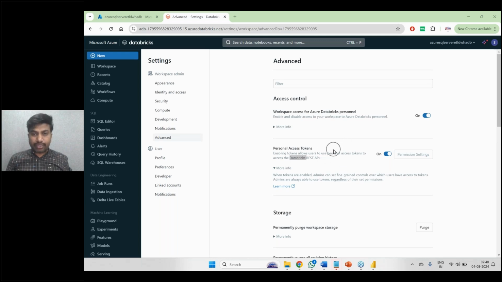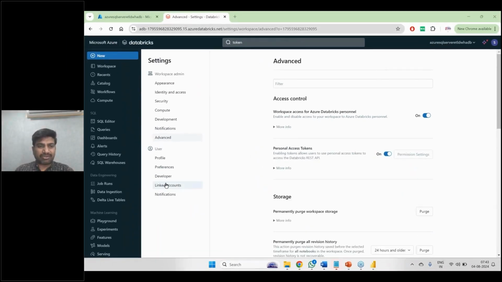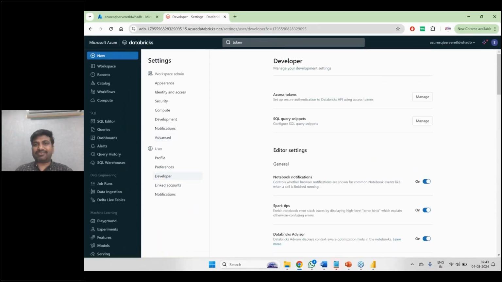Then the last step, simple. Go to developer, and then this access token is there, right? Click on manage.